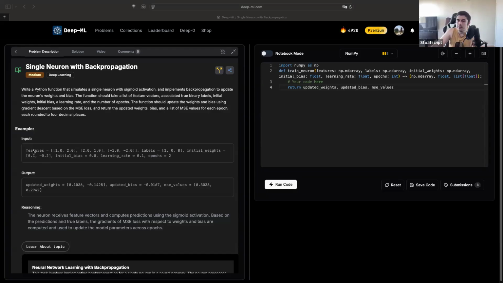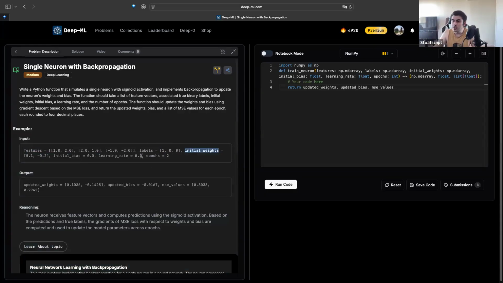So in this problem, we're given our input, which here is called features, which is going to be our X, or our input matrix, as we will know it, and labels. This is going to be a binary classification problem, so what we're trying to do is generate binary labels. That is, each element is 1 or 0. And here they're collapsed within a list that we're going to work with as a NumPy array.